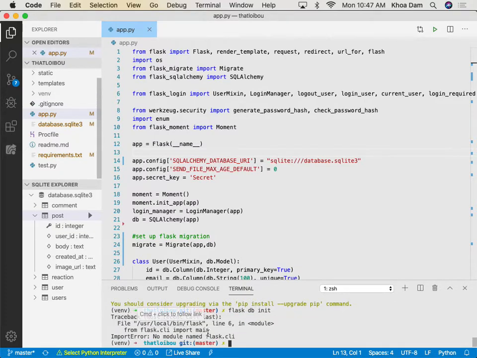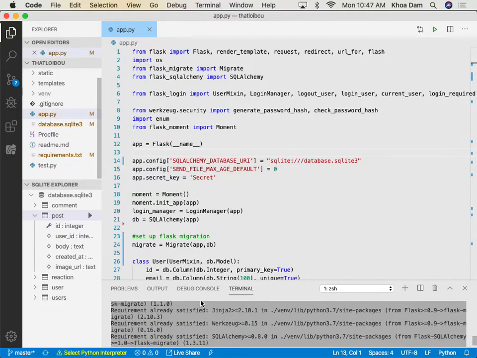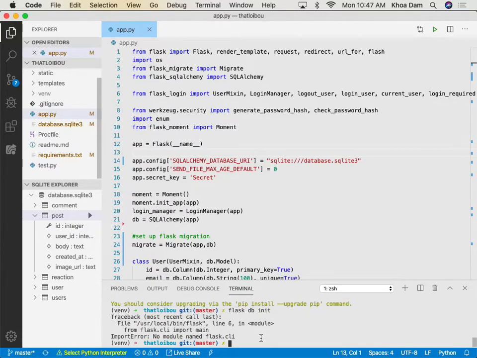Okay, something wrong. Double check the name flask... Deactivate and activate. Huh? Deactivate. I have never run into that one. Okay. We have to specify our Flask app. Right now, our Flask doesn't know what the app is. So you have to export FLASK_APP equal the name of the file.